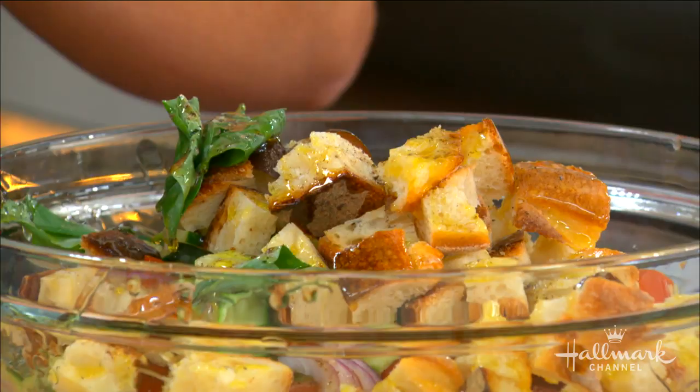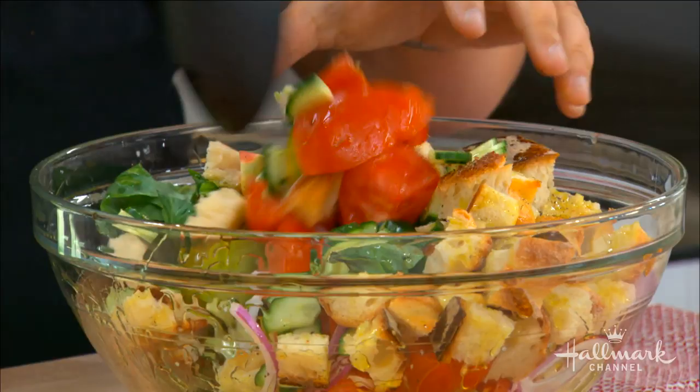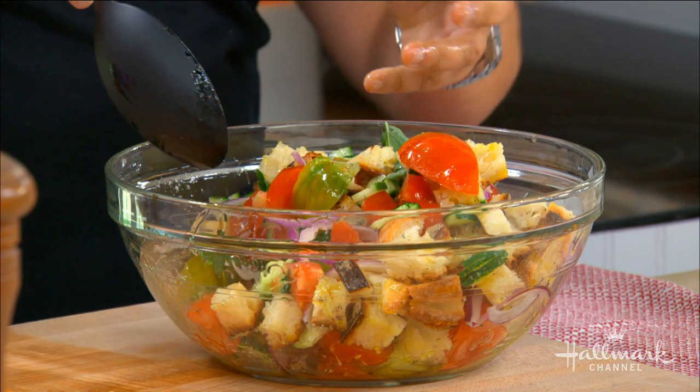Excellent. So we're gonna toss this. And is it ready to serve, right here, right now? No, it's not ready to serve because we just seasoned it with salt and pepper, and we added all these ingredients. So we want to make sure that the salad gets marinated and that the bread really soaks up all those delicious heirloom tomato juices.